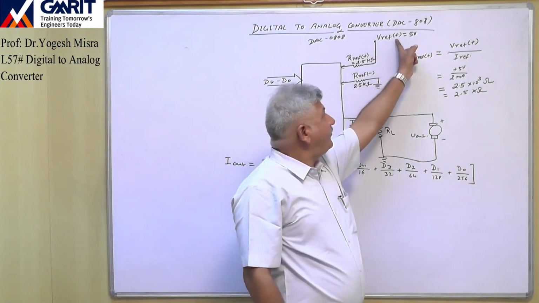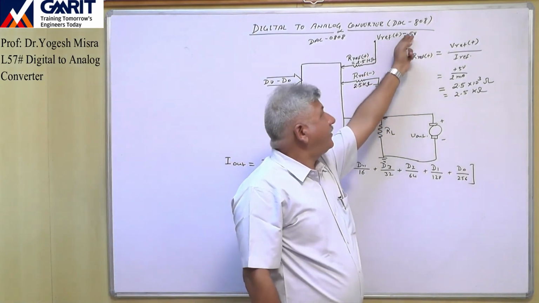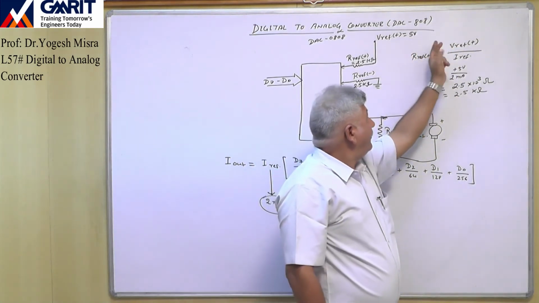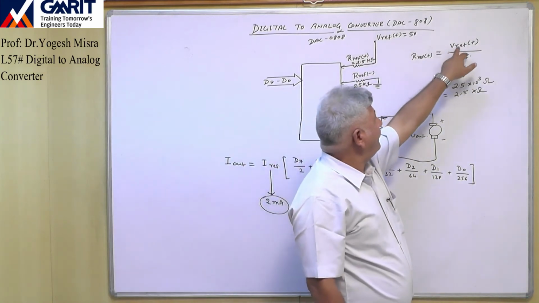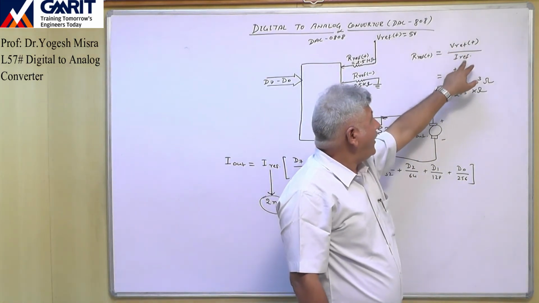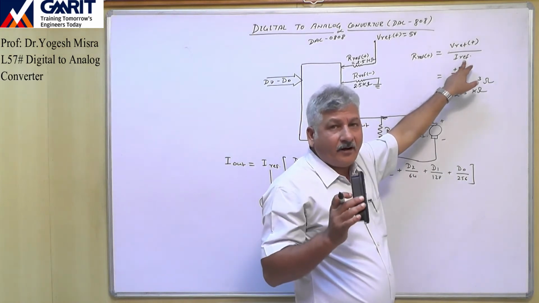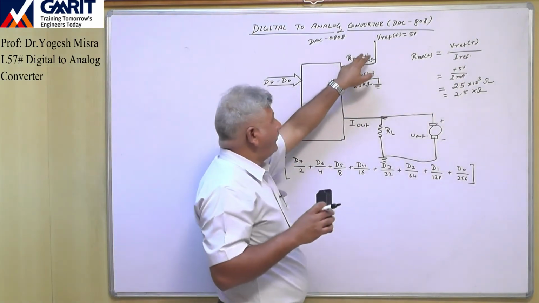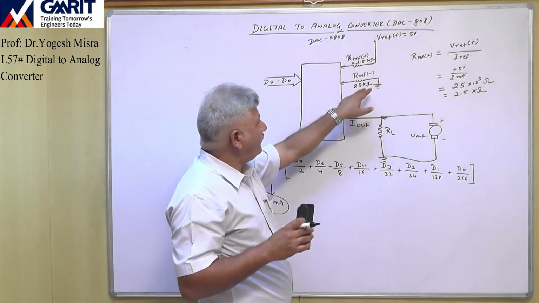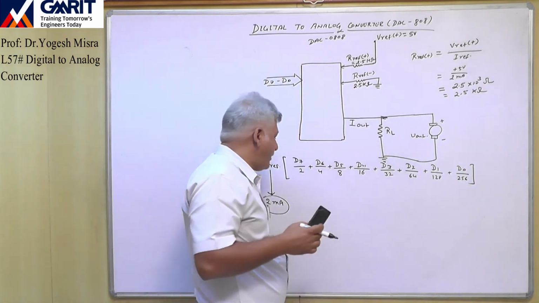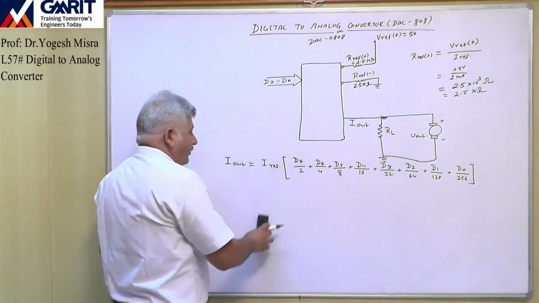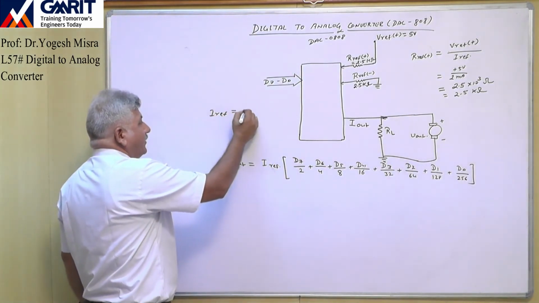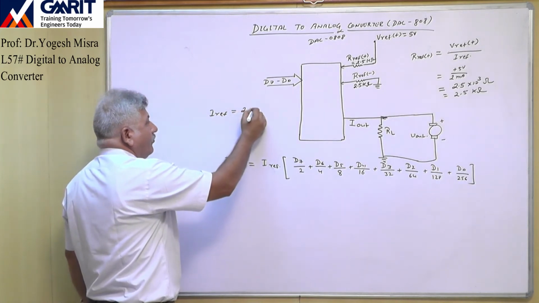If we change this V reference plus voltage, suppose we make it 2 volt, then the value of R reference will be, so here V reference plus will be 2 volt, and I reference we have to maintain at 2 milliampere. Always we have to maintain at 2 milliampere. So in that case the value of this resistor will be 2 kilo ohm. So in the same way you have to connect 2 kilo ohm here also. So in this formula, I reference is equal to 2 milliampere.